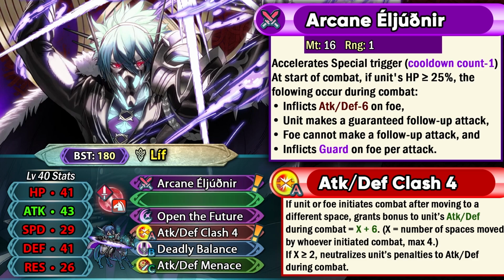But unfortunately, Rearmed Lif does not really have that, and with this kind of base kit, he's mostly going to be functioning in the enemy phase, trying to retaliate back with Open the Future and healing up some HP in that process. He can also function in the player phase with the auto double, but again, you're going to be missing out on the Canto effect. He does have good stats though, with having 43 base attack, which can allow him to hit pretty hard, and he also has good defense at base 41.